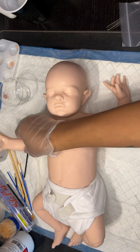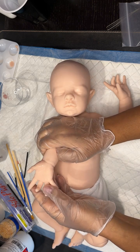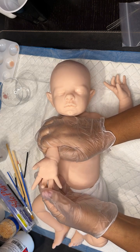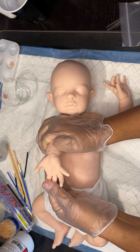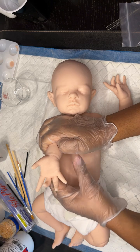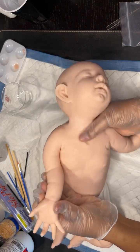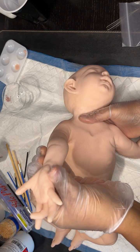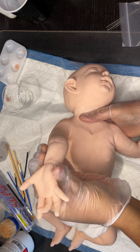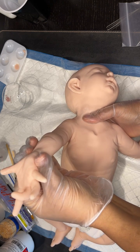Okay, here is the hand that we did yesterday. It was a little choppy, but I think it looks pretty good now. I don't want to zoom in and out because I'm on a different tripod and it's harder to zoom on this tripod, but I hope you can see the hand a little better.